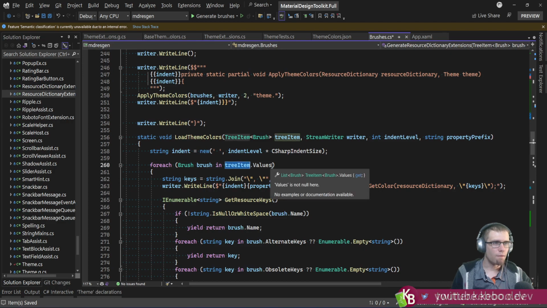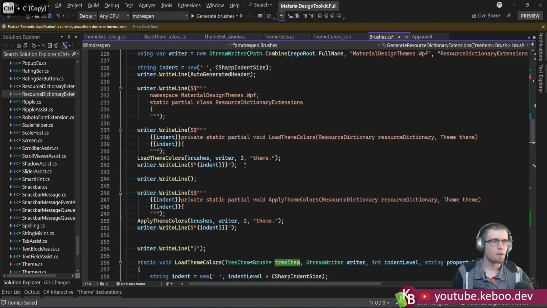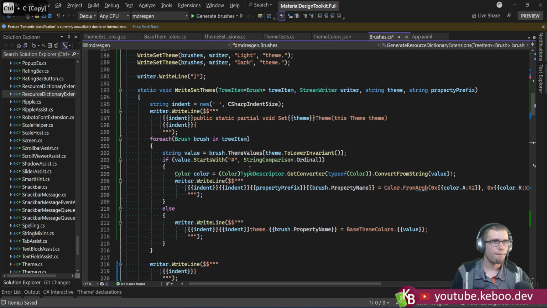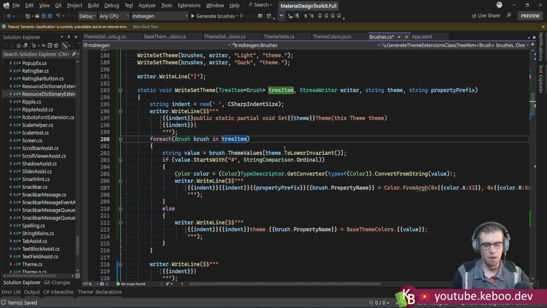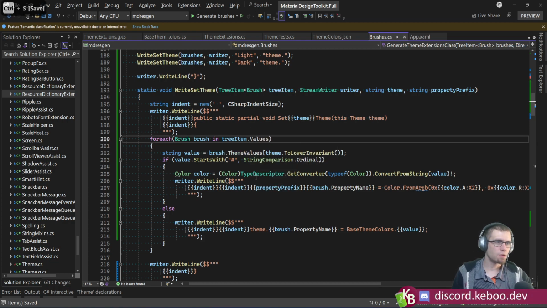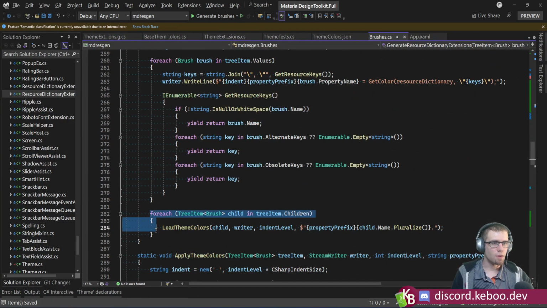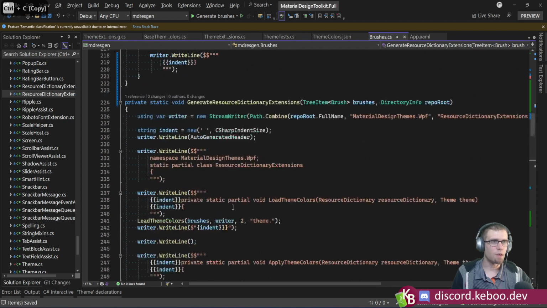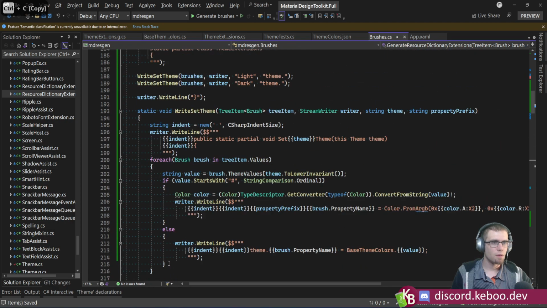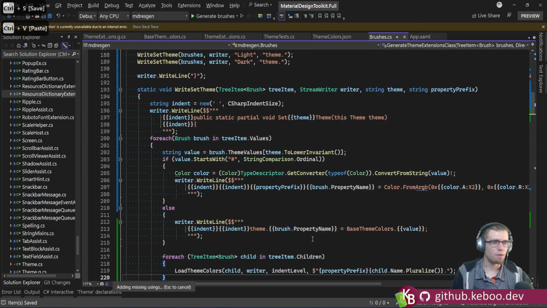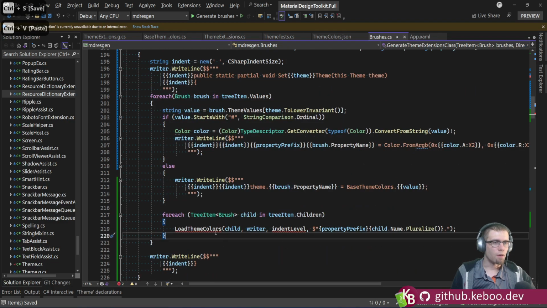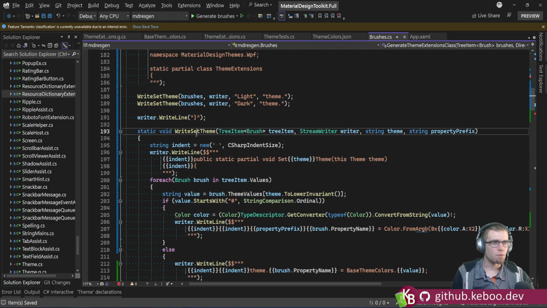Yeah, tree item dot values. So I actually want to do this. After we've done all the values, we want to iterate over the children, and the children want to call into here.